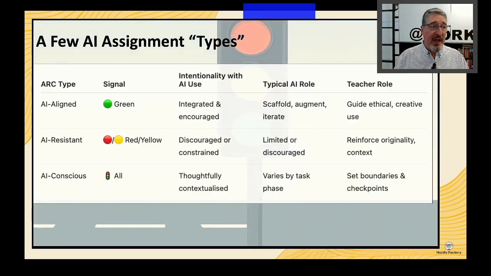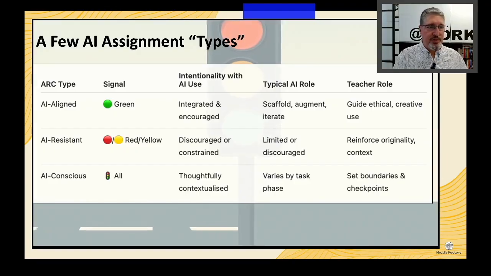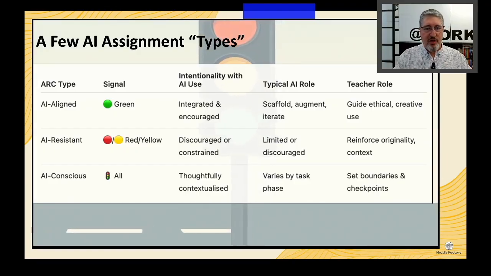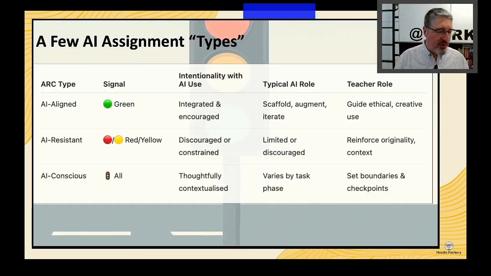There are AI-aligned assignments, assessments, or projects where basically all lights are green. It's all systems go. You can do whatever you want. I'm not going to limit your use of AI, because really what I'm trying to do is extend potentially what's happening in the physical classroom or the virtual classroom.